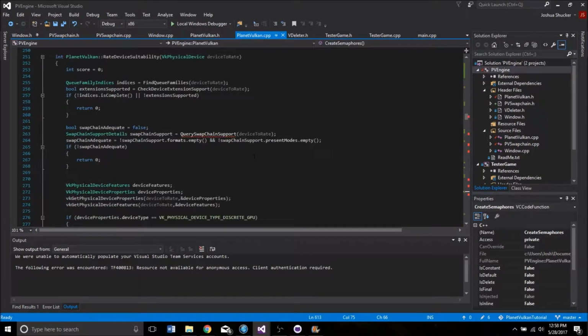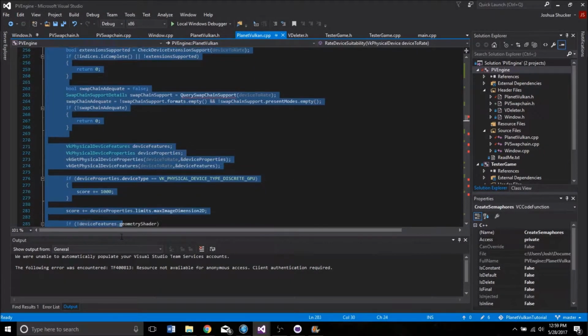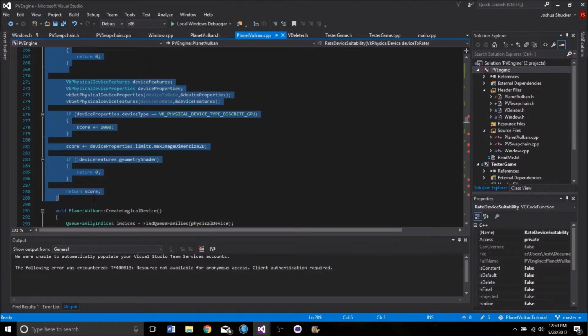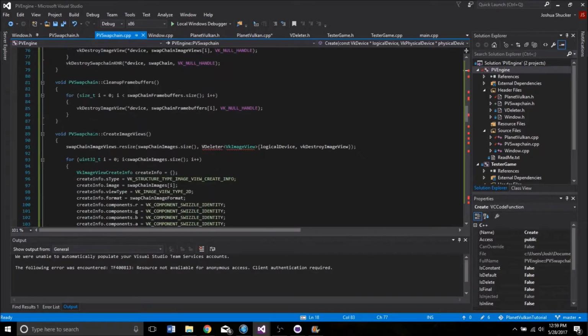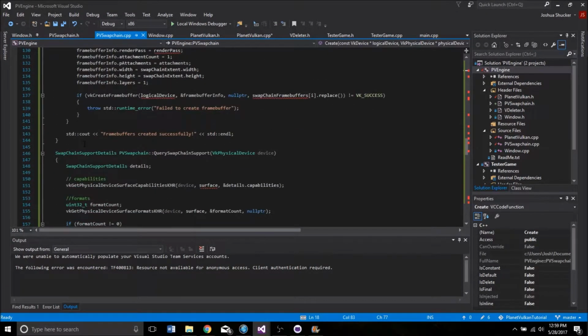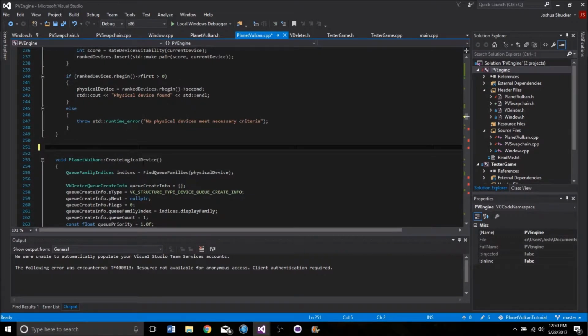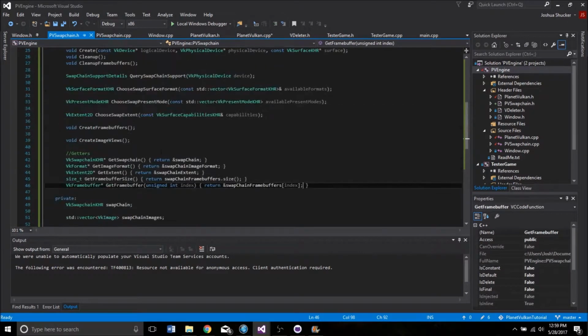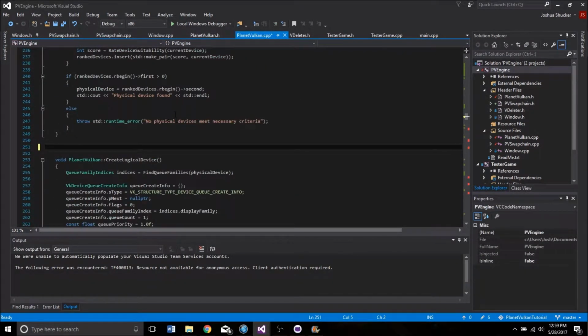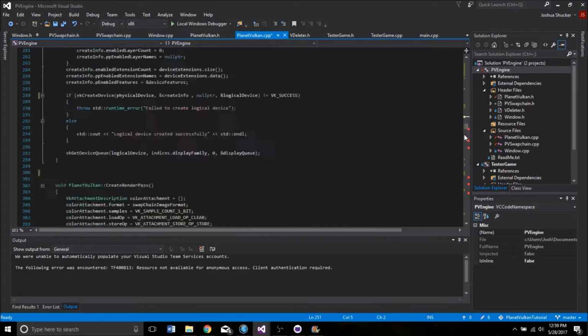So this first error was a querySwapChainSupport. We need swap chain support details. You know, actually this one shouldn't even be here. This one we could move over to the swap chain as well. So I'm going to grab that, bring it over to the swap chain. Oh, I did bring that over. Huh. Well then, actually we don't need that at all. We should just delete that. Cool. That's silly. Yeah, it's right there. Okay. Great. So we just get rid of that. Not an error anymore. What else have we got?